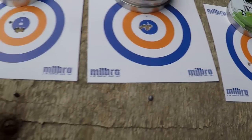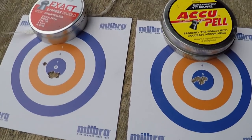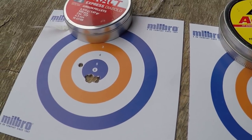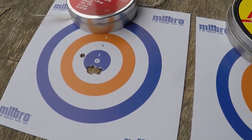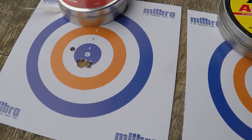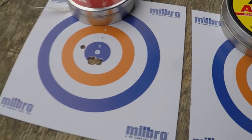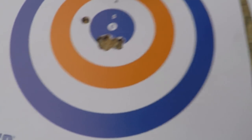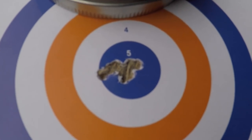Now, here's the difficult one, because both of these were absolutely superb. Now, granted, the JSB has that one flyer off to the left. It could have been me. Maybe I yanked it. I don't know. It could have been the wind blowing it off course. I have no idea. But if we ignore that, look at where the other 12 went. Pretty much straight in one slightly expanded hole.